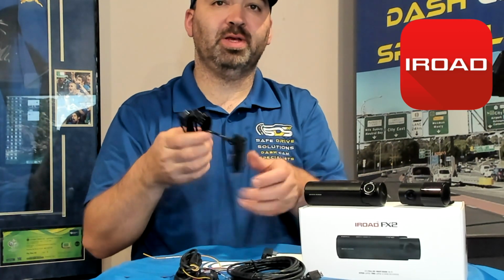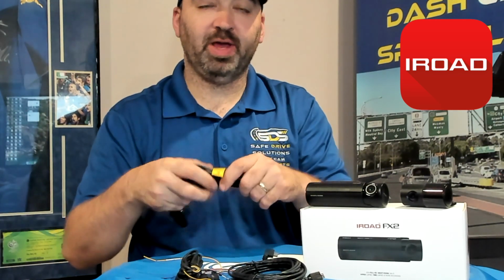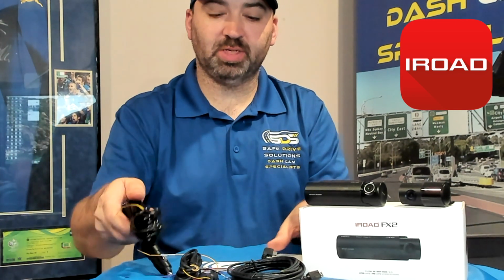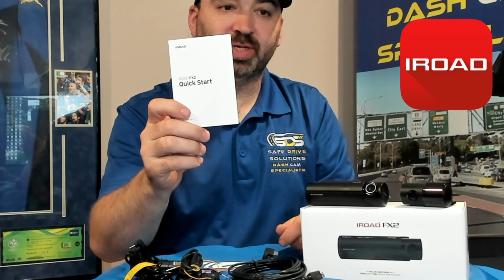Also, all of our units, all the IROAD units, we include a free cigarette lighter plug-in. That way, if you don't want to hardwire it in, you can also use this. And last but not least, the owner's guide.